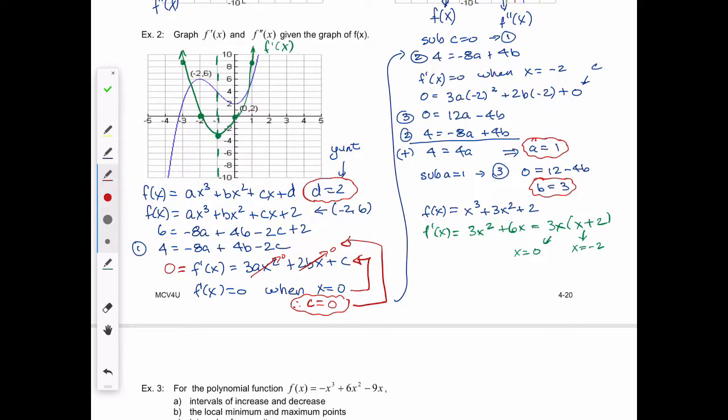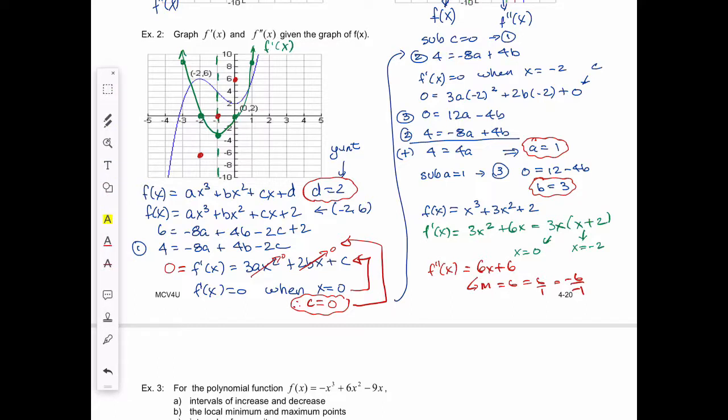So for the next one, we need our double derivative. So that's going to be 6x plus 6. And that's the easiest form because that's a linear. So I can plot my y-intercept, and you know what? My slope is equal to 6, which is equal to my rise over my run. We never do negatives like this on a final answer. This is only for slope, right? So I can go down 6, back 1, which makes sense because that's my intercept. I go down 6 and back 1 again. So I got as many points as I can fit. I'm going to draw a line of best fit.